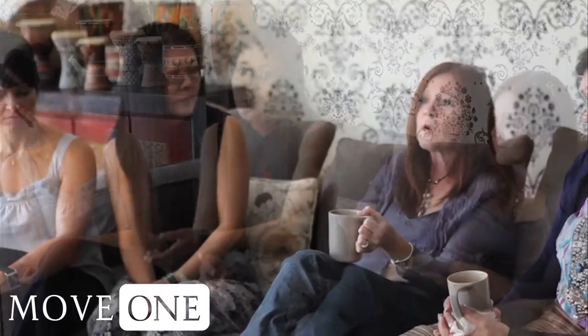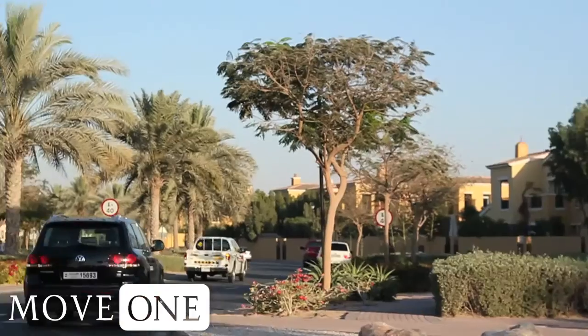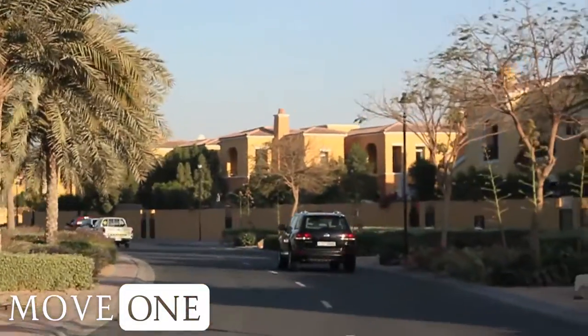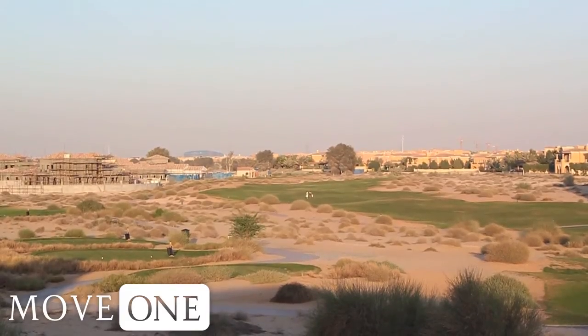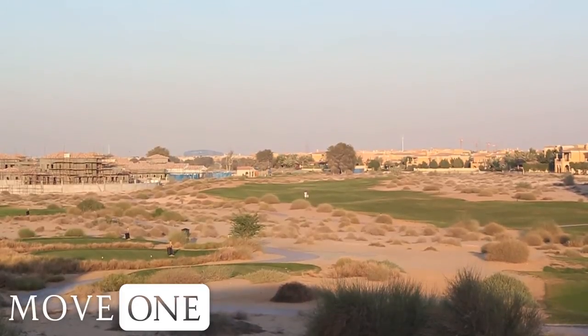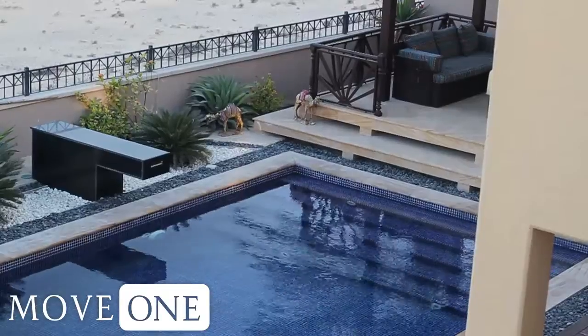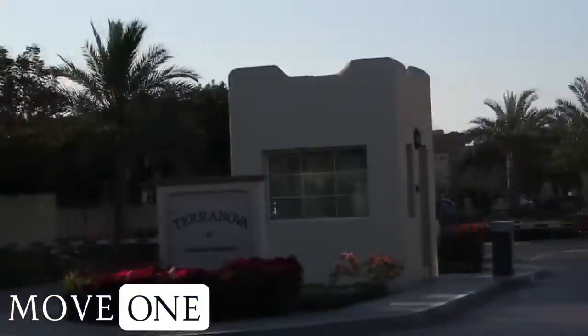So we knew of somebody that had already left the UK and moved to the ranches. We came and met them, and she took us around, and at the time there was still a lot of building going on. So we were in and out of different villas, and I loved it. The fact that there were pavements, there were pools for the kids, it was a gated community, they could go out and cycle, it felt safe. And it was the only thing that was similar to what we were leaving, community-wise, you know.